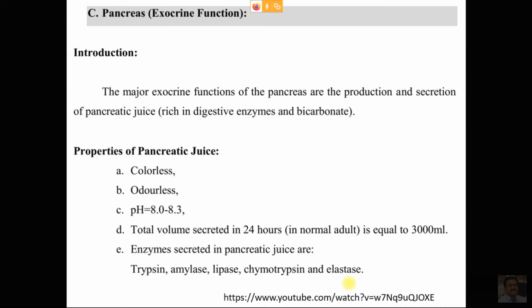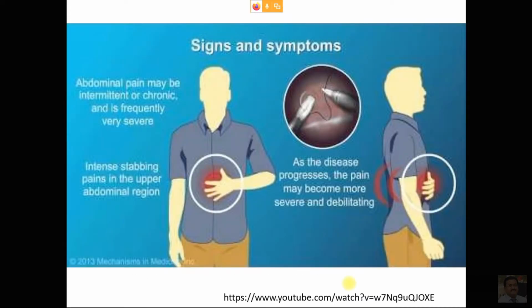We can have a YouTube video about what the pancreas is, what the role of the pancreas is, and maybe the physiology of the pancreas and everything. So we can have a look. I think the audio will not be clear, but I will give the explanation for this.